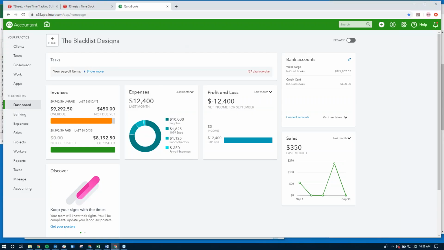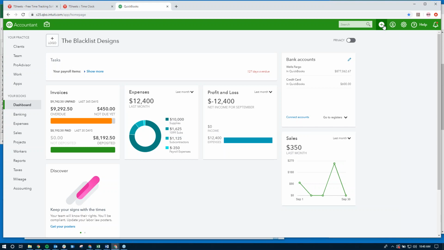Are you guys able to see my screen again? Yeah, looks great. Perfect. Okay. So for those 35% that are doing their customer invoicing manually, I'm going to show you something that will probably make you very happy if you're a QBO user. And that is the way that you can get your time very easily and quickly onto customer invoices.